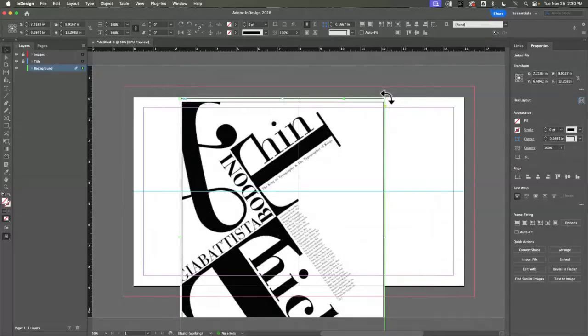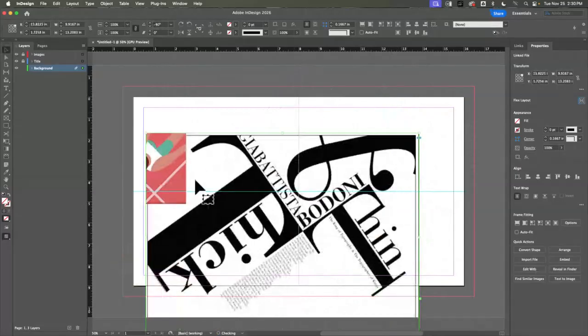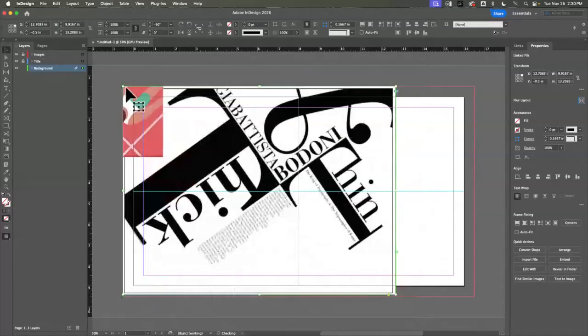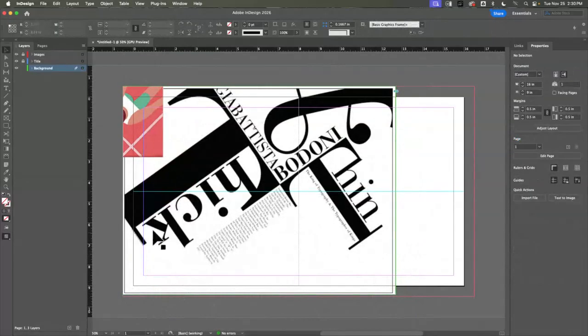I'm going to turn it 90. So say this was my background. I would have it go all the way to the bleed marks. It doesn't stop at the border. It stops at the bleed marks. All these lines need to go past, so when they cut it, it's properly done.